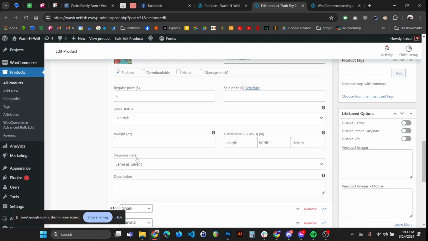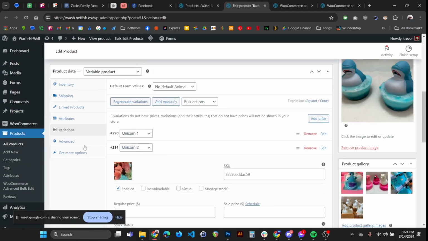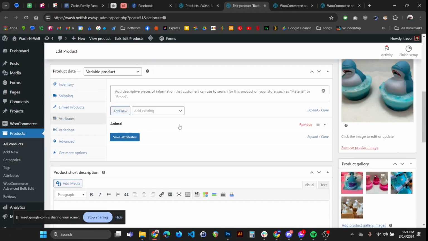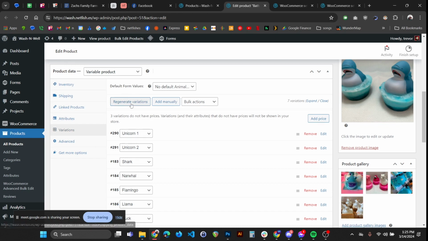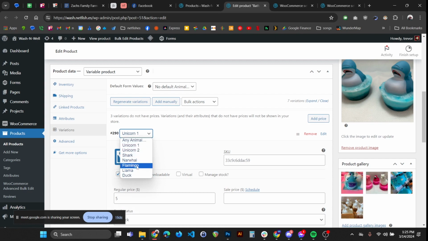Now the shipping class stuff, we've not set shipping on your site yet, so that's something that we're going to want to do. I've shown you how to make the attributes here by going to attributes. We've already got them in here for this one. If you need to add more, remember, you've got to put the bar in. Bar, okay. Yeah. So it's whatever bar, whatever bar, whatever bar, and then when you get done, you save attributes here, and then you go to variations, and if there's one in there, you can just open it up and change it to whichever one it is here.